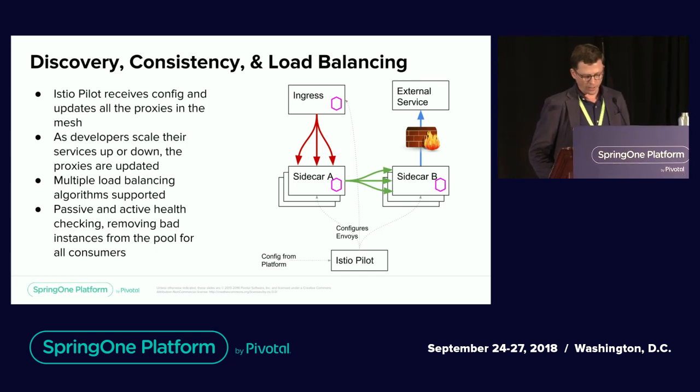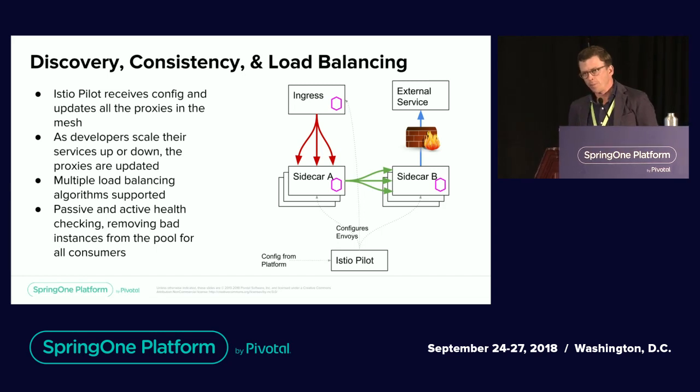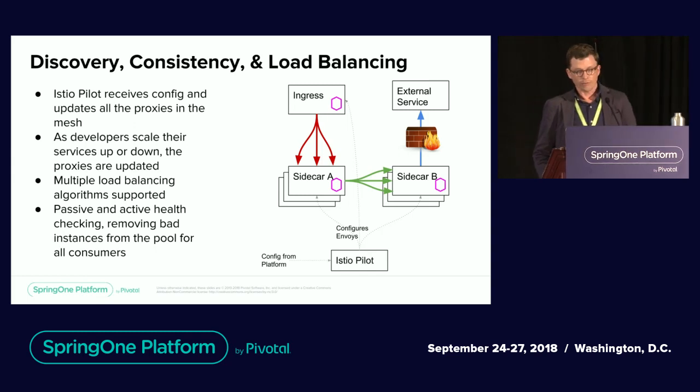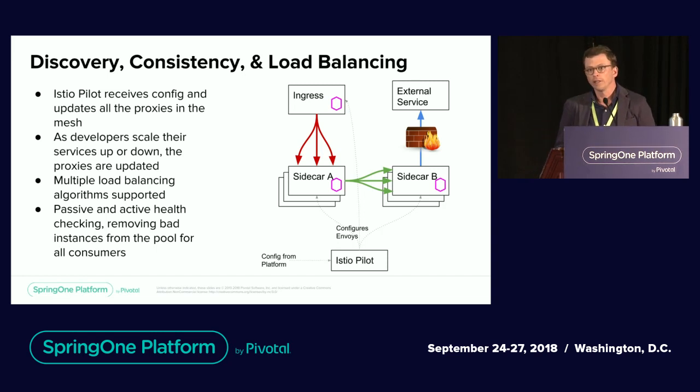And in the context of Istio, Istio Pilot is receiving all the config it needs to program the sidecars from some other service discovery system. By default, that is the Kubernetes API, although that is evolving to use what's called the mesh config protocol and get its config from a new component called Galley, which will in turn get its config from Kubernetes API.